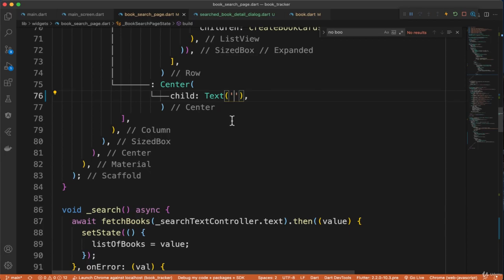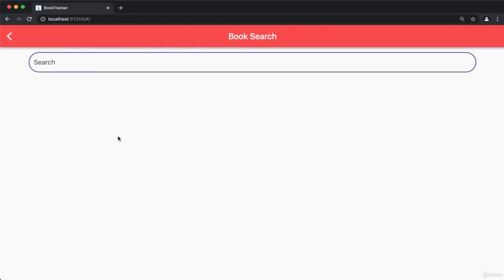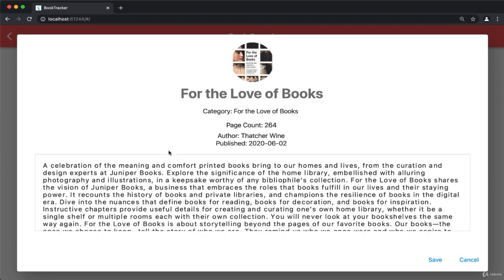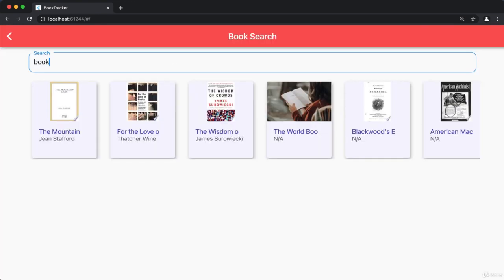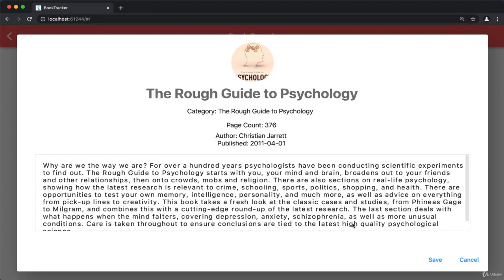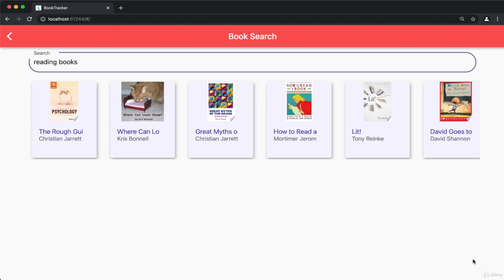All right, so we are doing a really good job here. We are making real good progress. We are able to search things such as books. We can go books, and then for the love, there we go. We can search anything, as you see here. So we can say reading books. Whatever Google has, they will show us there. And we can click, and there's all that information. Beautifully done. We can save or just cancel out because we decided that's not a book for us, and go from there. So far this web app is working.